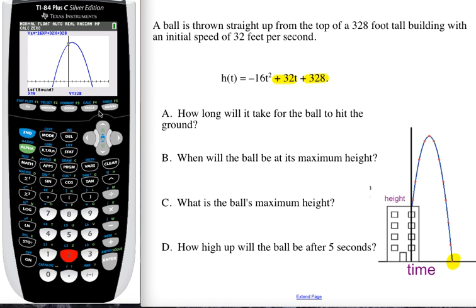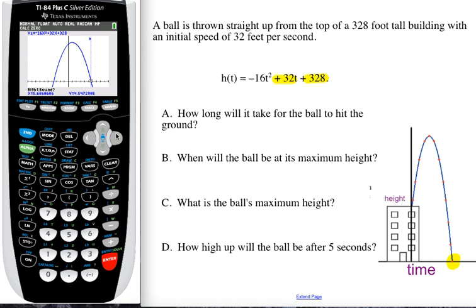The calculator will ask you 3 questions: left bound, right bound, guess. The left bound, you've got to move the cursor really close to where it crosses the x-axis. So moving it to the right, but it has to be to the left of where it crosses the x-axis. So I want to get it really close. And if you look at my y value here, I can see that it's 4.54, so I know that I'm still above the x-axis. So I'm going to hit enter because that's bounding it on the left.